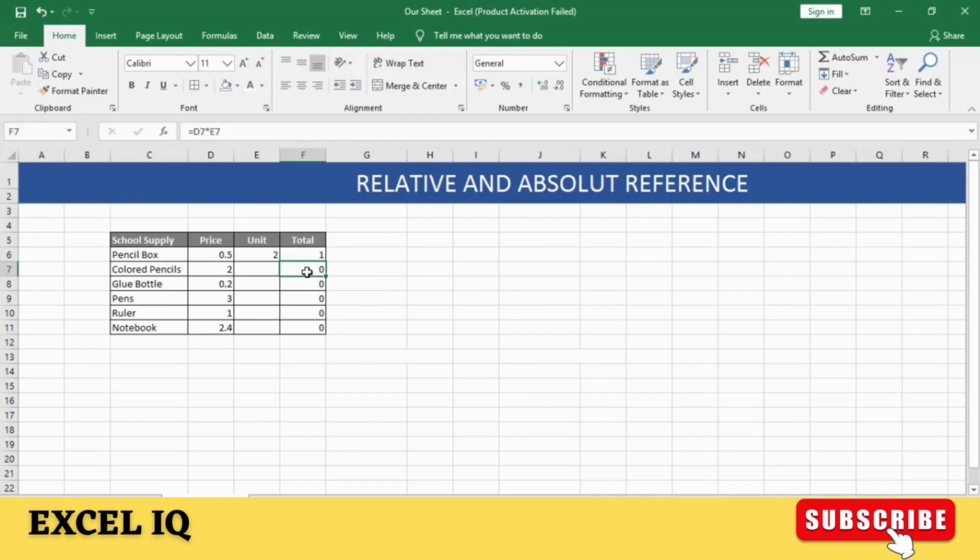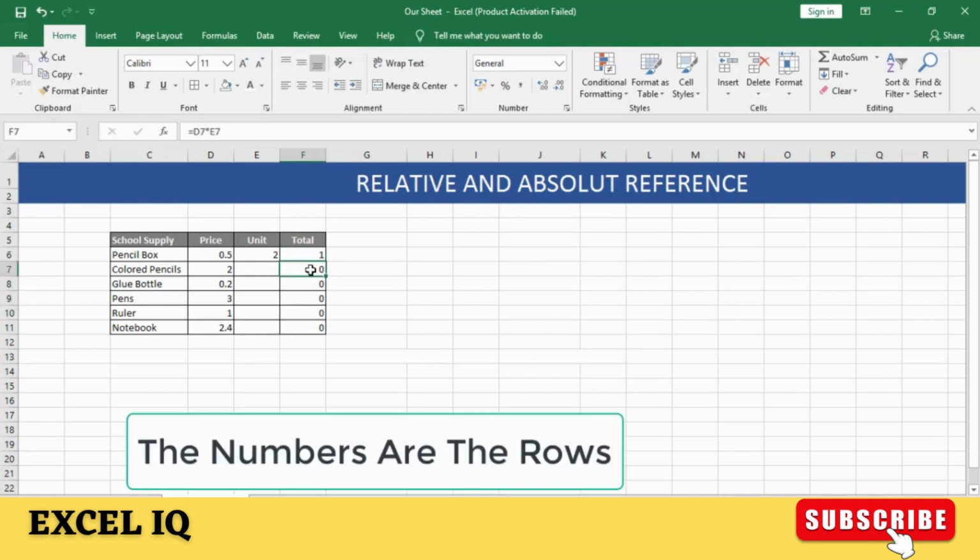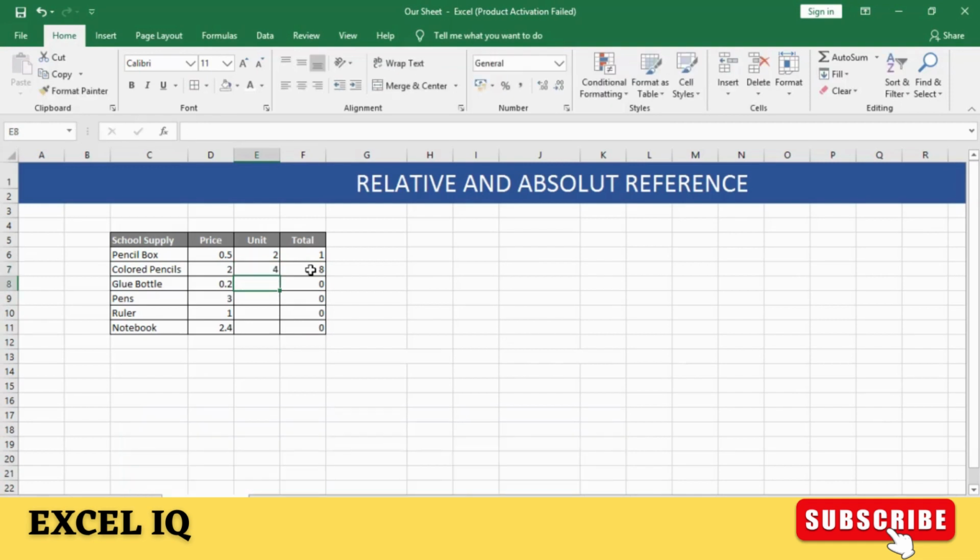What's happening here? Microsoft Excel is using a relative reference, and what is changing are the numbers. We have dragged in the vertical direction, so it's keeping the columns but changing the numbers, so the reference is relative. So if I just come here and write something, you can see it's changing and the formula is kept. So relative reference, when you copy a formula from a cell and paste into others, the values are going to change.